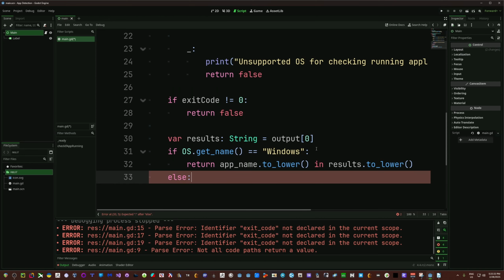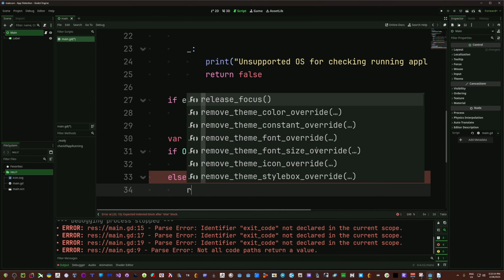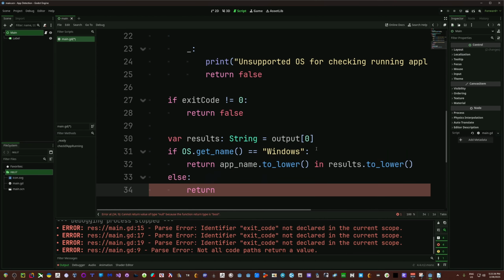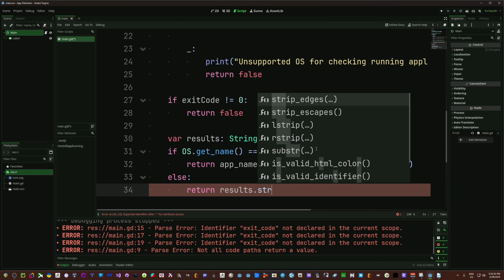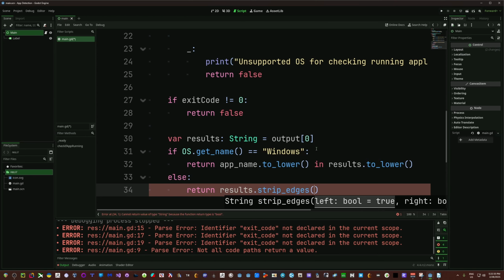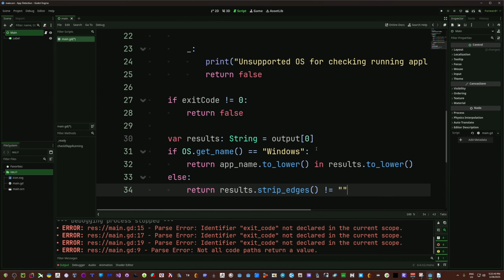So else, if it's not a Windows machine, then we can just return our results.strip_edges not equal to an empty string.